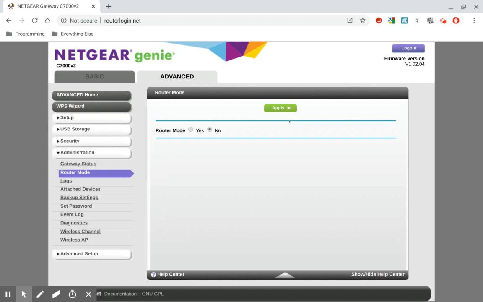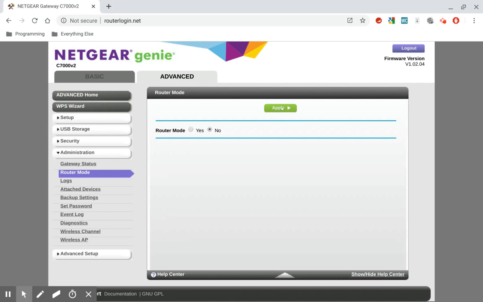So this is a router modem combo, and what this is doing right here is turning off your router. So no more Wi-Fi. You can plug one device into one of the LAN ports on the back of it, and if it's plugged in via an Ethernet cable, it should be able to get online, but you won't be able to plug in more than one device. You won't have Wi-Fi, and this interface will go away.